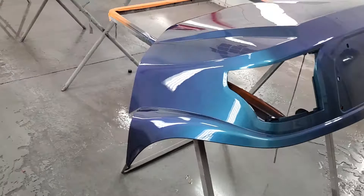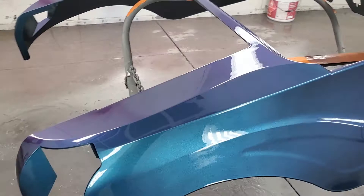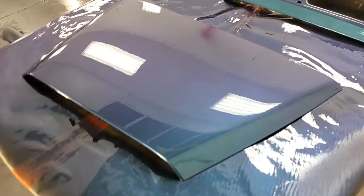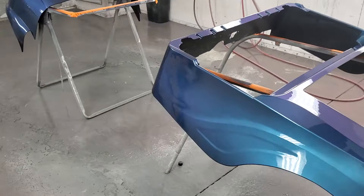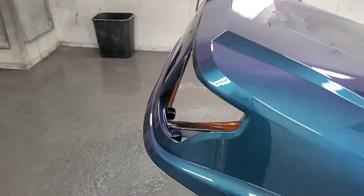Alright here we go — let me know what you guys all think. We got two coats of powder pearl on here, it looks so crazy. It's gonna be so badass on this cart. The effect it gives — with the lighting in here you can't really get the full effect, but when we take it out in the sun it's really gonna show. There's the hood scoop right here, there's where the gauges are gonna be, LED taillights, 14-inch chrome wheels, lithium batteries, back seat. The list goes on — it's gonna be insane. Full surround sound system, LED headlights, there's gonna be an LED bar on the bottom. Yeah, this is how we get it.